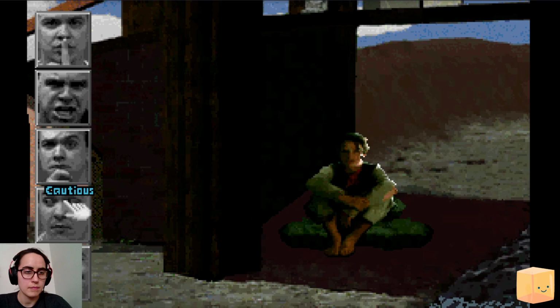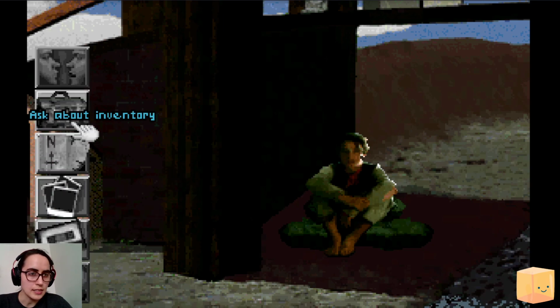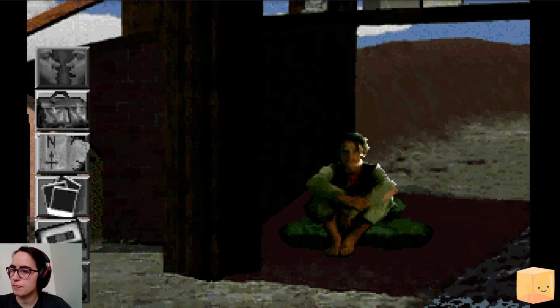Stay back. What do you want? Yeah, but what's it to you? I want to ask you about what you just gave me. My father gave that to me before I escaped. He said it was good luck. I want you to have it.